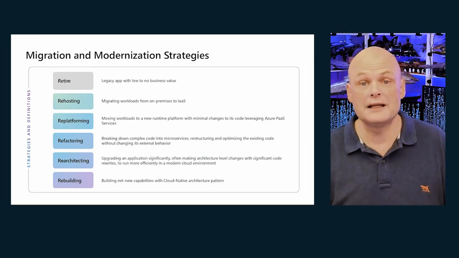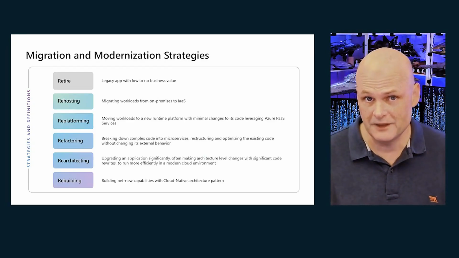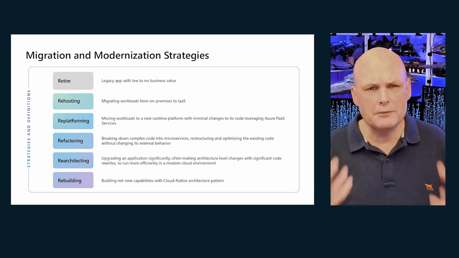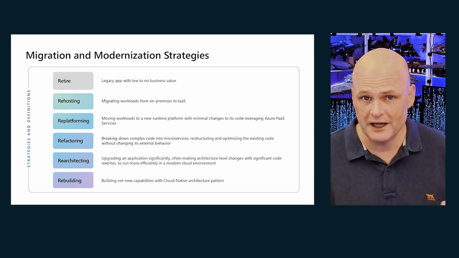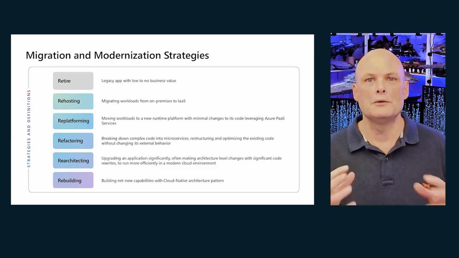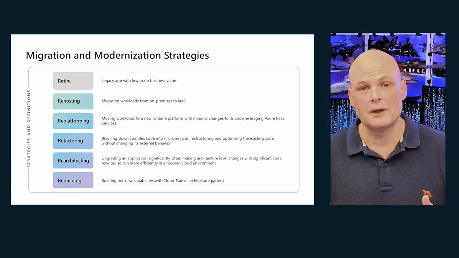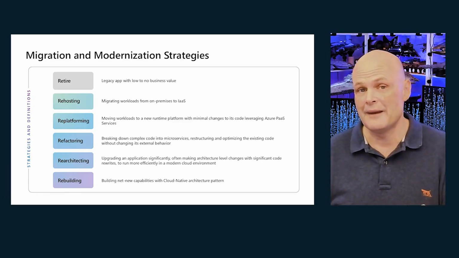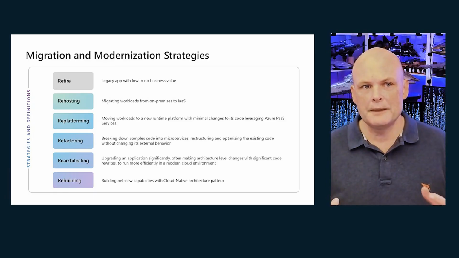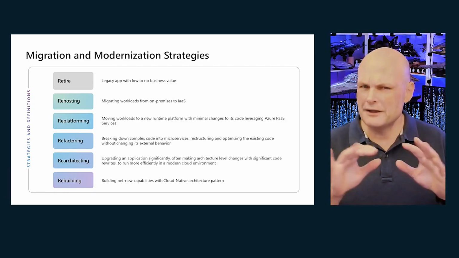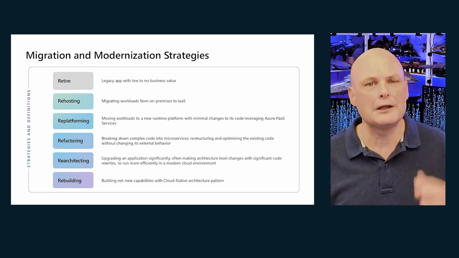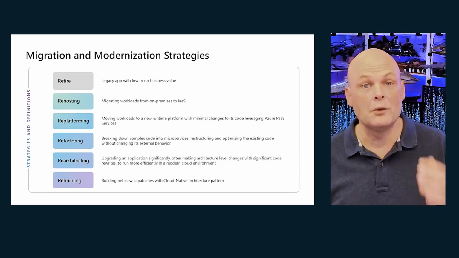This slide provides an overview of the 6 R's: retire, rehost, replatform, refactor, re-architect, and rebuild. The first, retire, is that you retire an application or workload that has low to no business value. Many organizations have found over the years that they have applications and workloads deployed that have no users left, but which have been left in production because no one got around to retiring them. Before migrating, understand each workload's criticality to your organization.